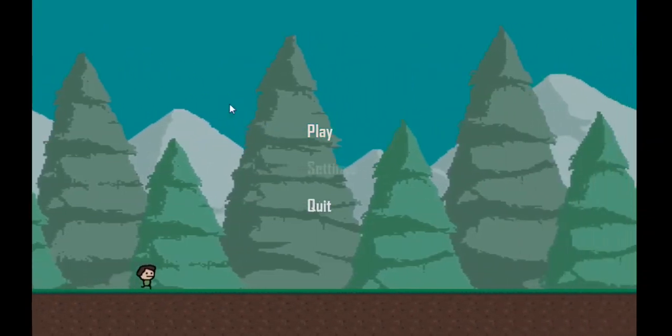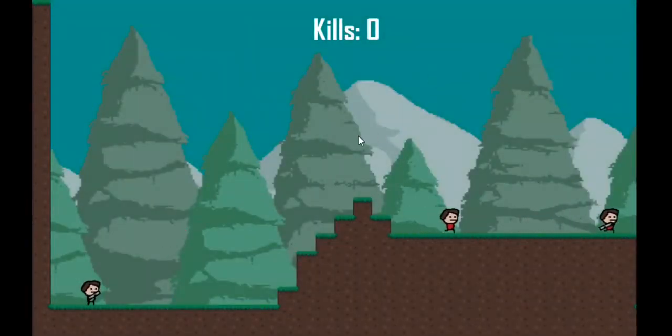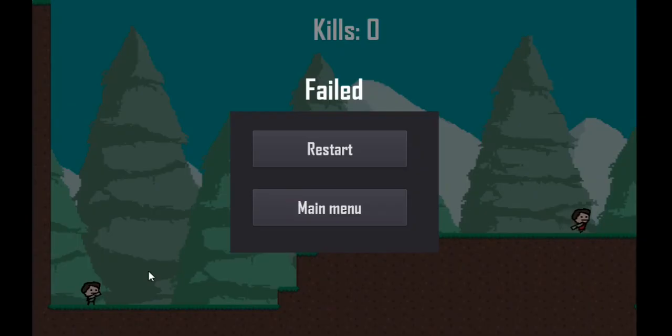So hey there guys, in this tutorial I'm going to show you how to make a simple pause screen. As you can see here, first off I'm going to press the spacebar key and you're going to see that I paused the game. This guy has stopped jumping and I can decide to continue. I can decide to restart the game, it starts again, and as you can see that guy just hit me with a bullet and I failed. So yeah, I'm going to be doing all this in this tutorial, so stay tuned.